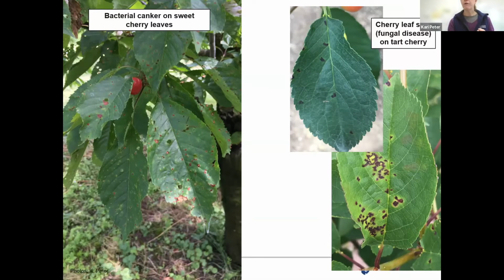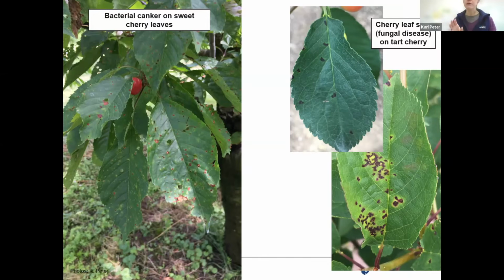Those lesions may fall out, but they can be clustered. But it looks, as you can see, very different between the two of them. The bacteria almost looks like something had sprayed, something got on the leaf and created all these little holes, whereas the fungus takes a much more methodical approach to how it's infecting. At least that's how I visualize it.